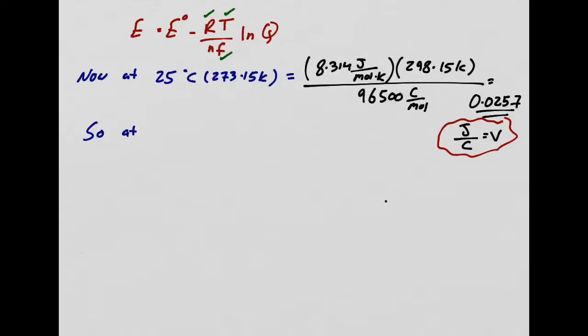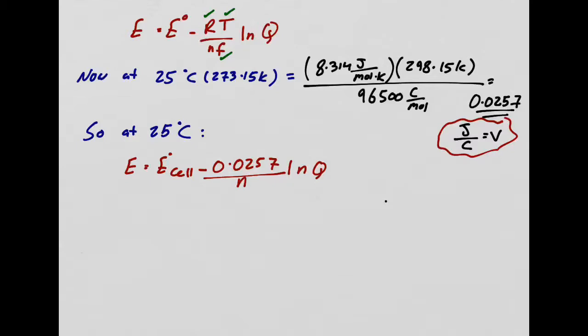As long as I am at 25 degrees Celsius, here's the form of the Nernst equation that I can use that is a little bit easier to remember. That's E equals E cell potential minus 0.0257 over n times ln of Q. Did you guys follow that? Again, all I did, here's this crazy equation, except instead of remembering what's the constant for R, what's the constant for F, as long as I'm at 25 degrees, I can plug in those numbers, I can get this, and I can simplify this equation.